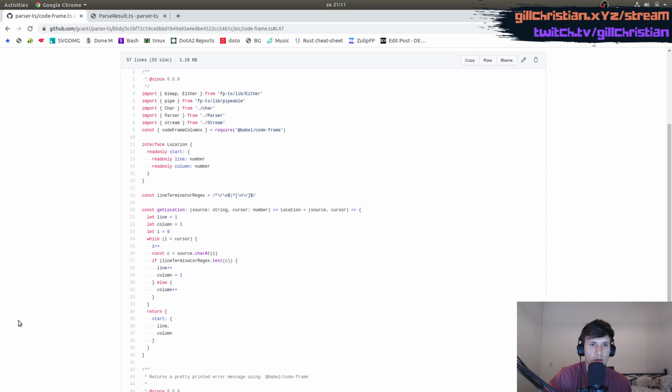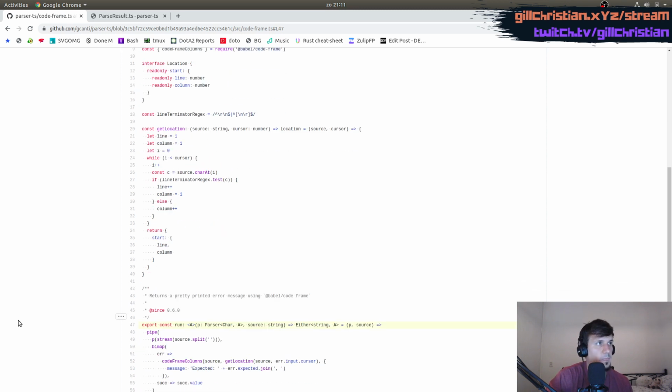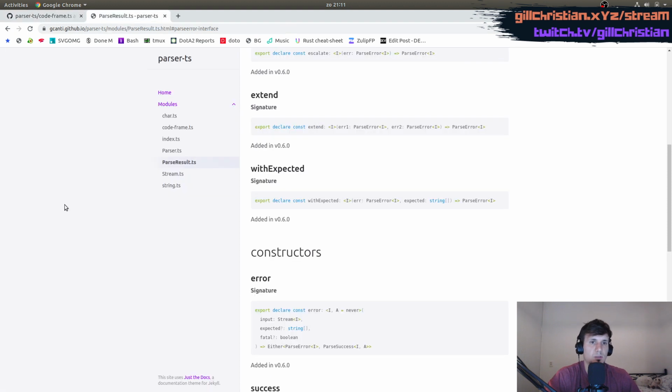So no, I don't think there is a way to run it without the splitting. You probably can do an imperative implementation of the library, I mean.